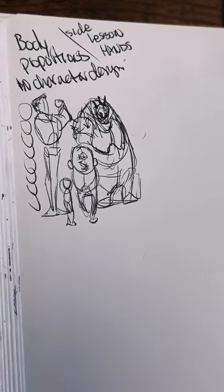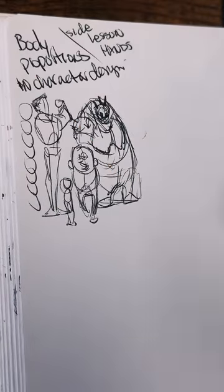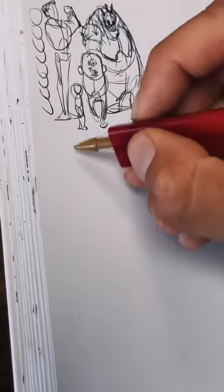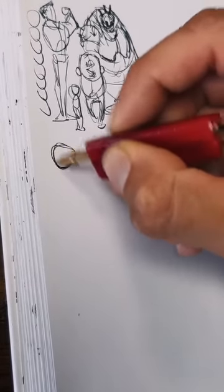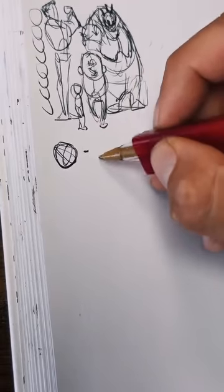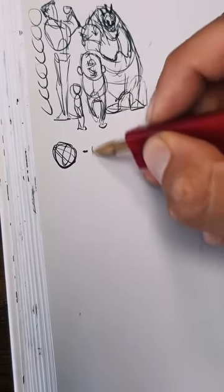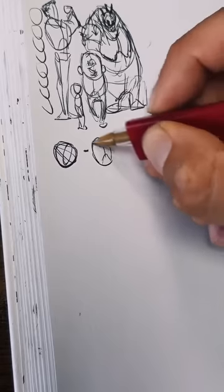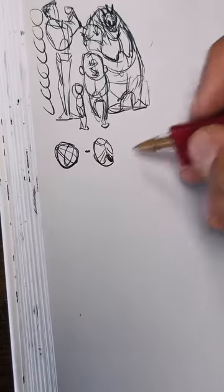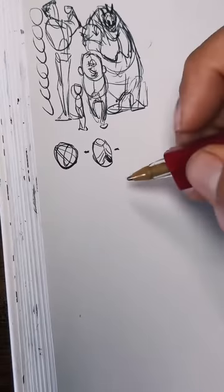Okay, so character design and proportions are much, much easier to get to and understand when you take into consideration three different parts of the body. And proportions in general get broken down into the understanding of perspective. You're going to need perspective in order to understand this a little bit. You're going to understand it a little bit better if you have a little bit of knowledge of anatomy. So if you just understand a tiny bit of anatomy, and I'm going to explain that anatomy to you guys so you understand it. And then we're going to have to use a little bit of imagination.